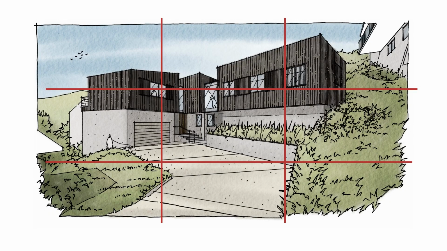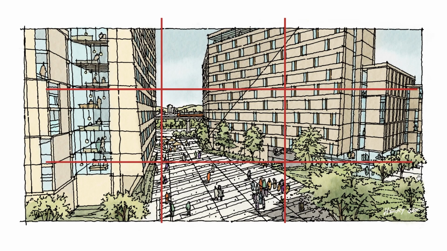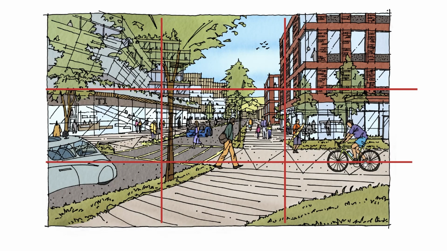Now, this first principle is called the rule of thirds. You probably have heard of this from before, and it's really just to compose your image so that the most important elements or the focal point falls along the line of the intersection or even just along the line. So I'm going to show you a couple of works where this actually makes sense in my own illustration.